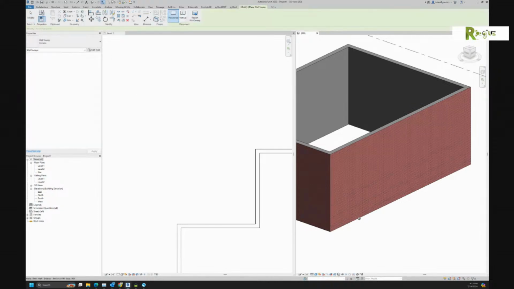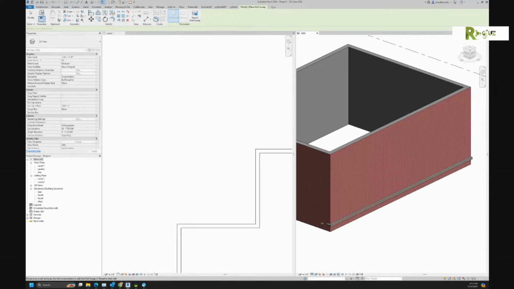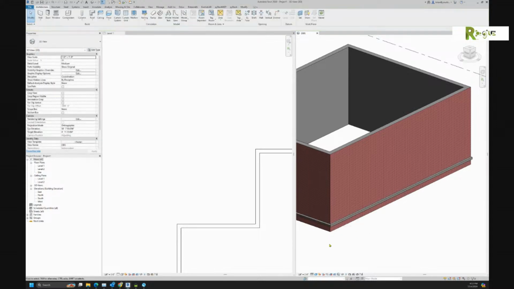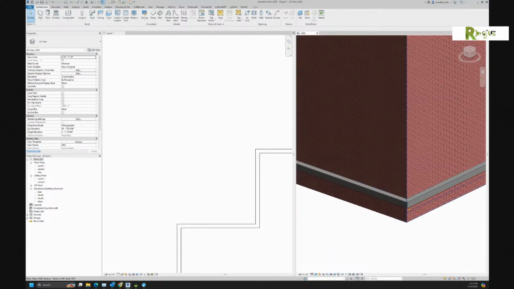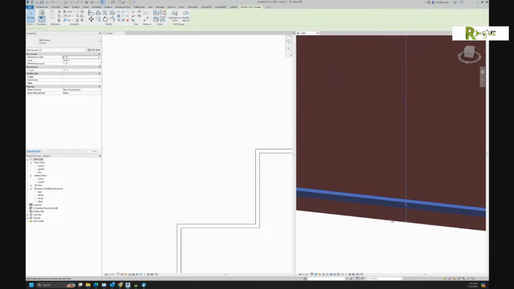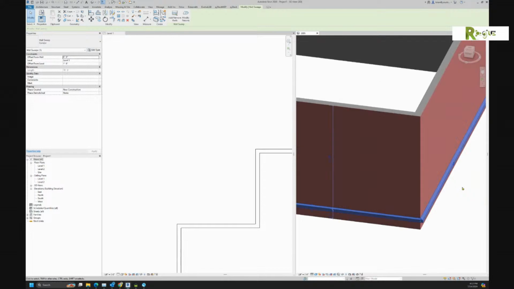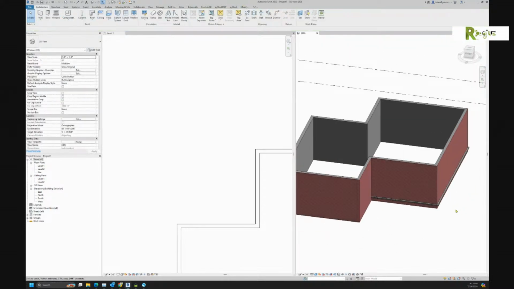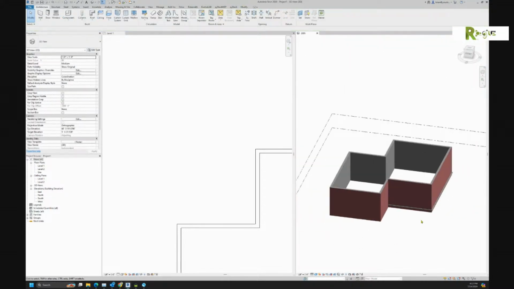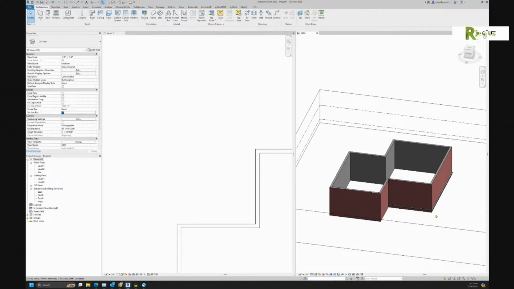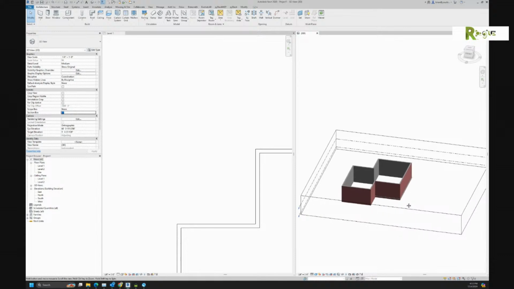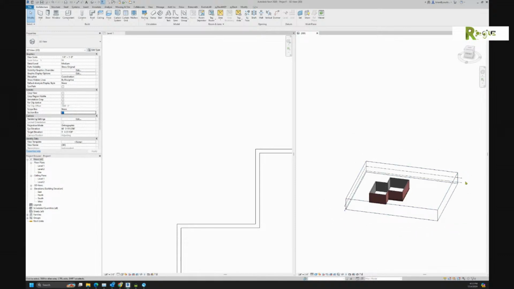So we could put a wall sweep on there. I'm going to pick these two faces, and what you're going to see is there's a simple wall sweep. Now, how does it decide how to draw that wall sweep? I'm going to go ahead and enable the section box, because I use this quite often. You'll see it puts a box as big as my grid lines.